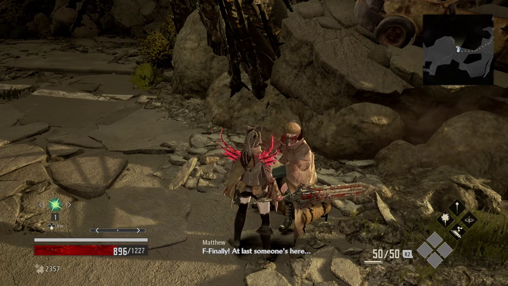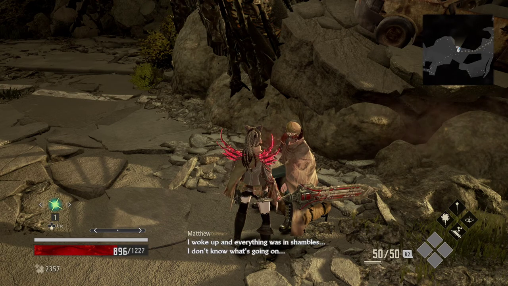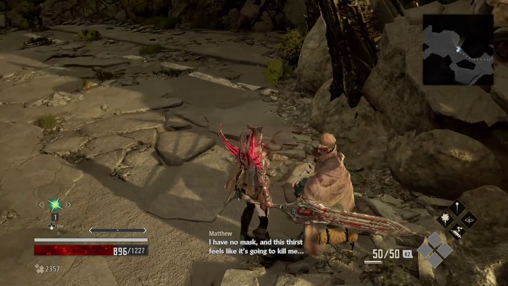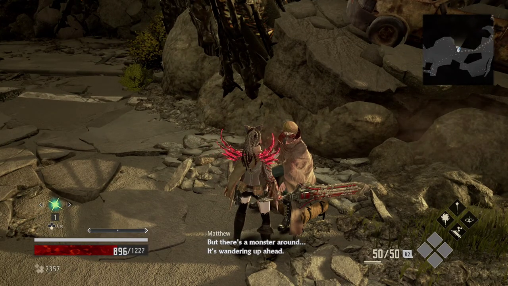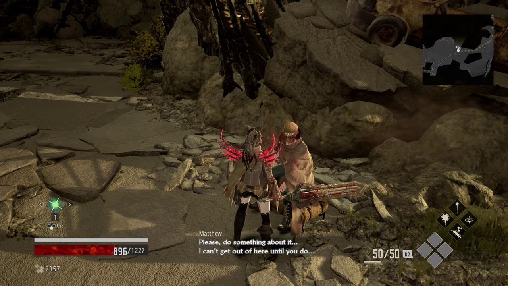Finally, at last, someone's here. I woke up and everything was in shambles. I don't know what's going on. I have no mask, and this thirst feels like it's going to kill me. But there's a monster around. It's wandering up ahead. Please do something about it. I can't get out of here until you do.